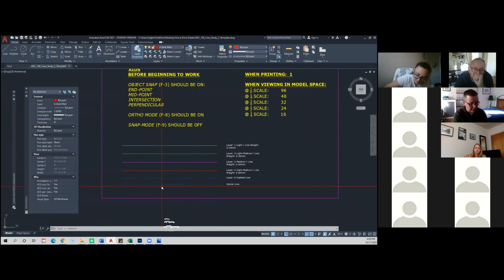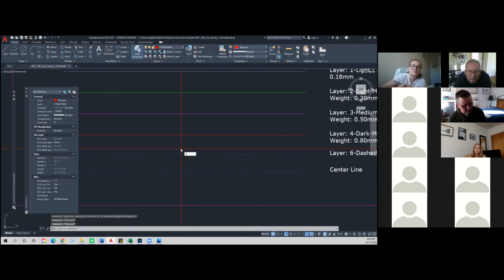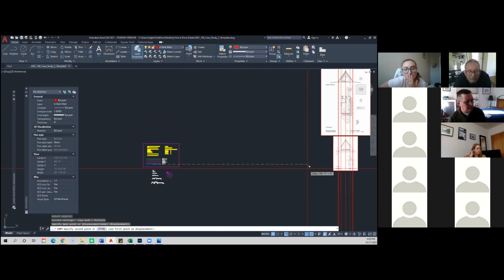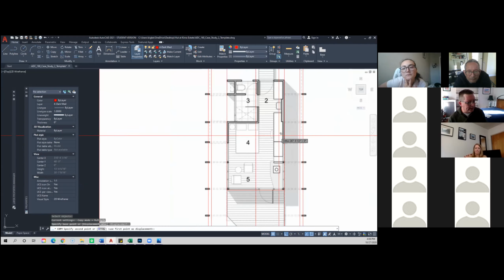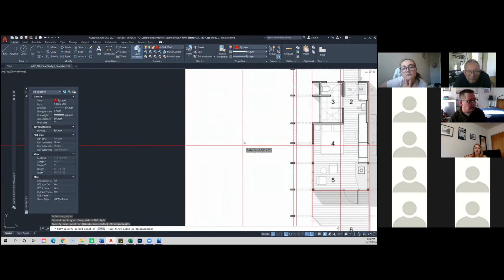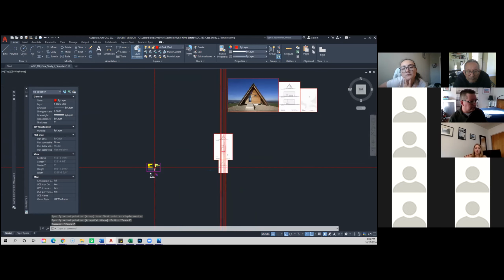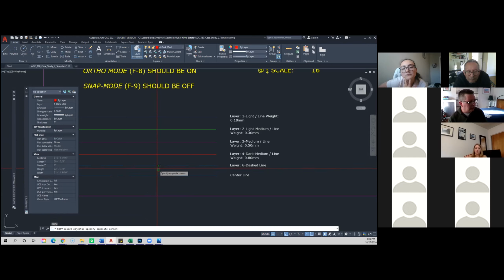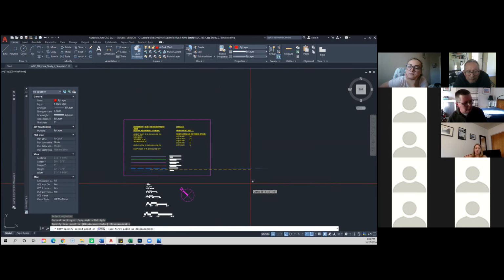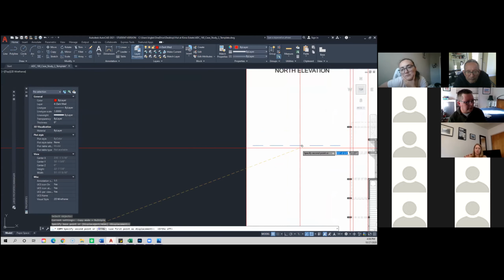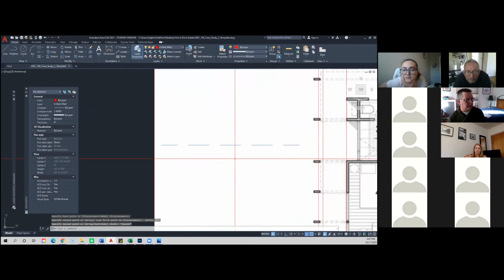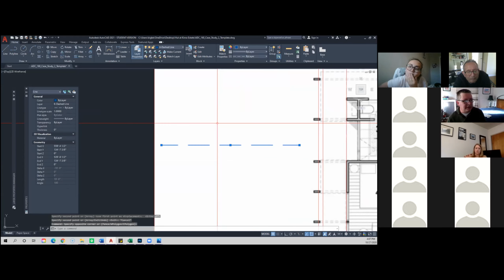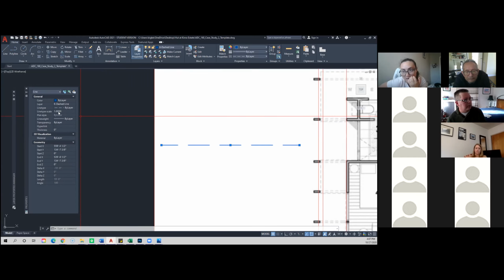So let's see what that does. LT scale, 72, did I say? Enter. So this is what that dashed line looks like. So I'm just going to pick him up, bring him over here. And I know I got some dashed lines here. Copy, dash line, turn off my ortho, come with me. There we are. Okay. So now that I set my LT scale to 72, this is what it looks like at 1.